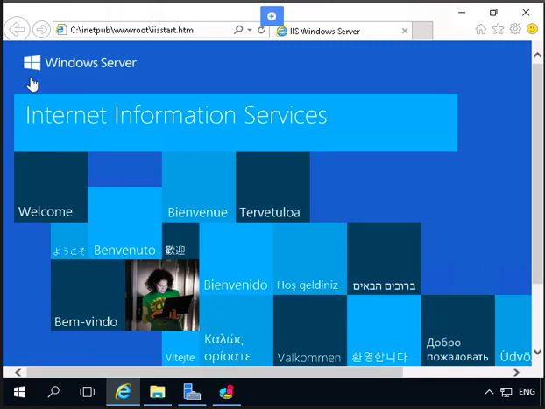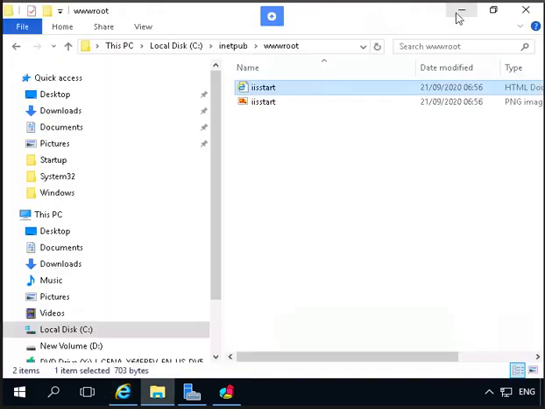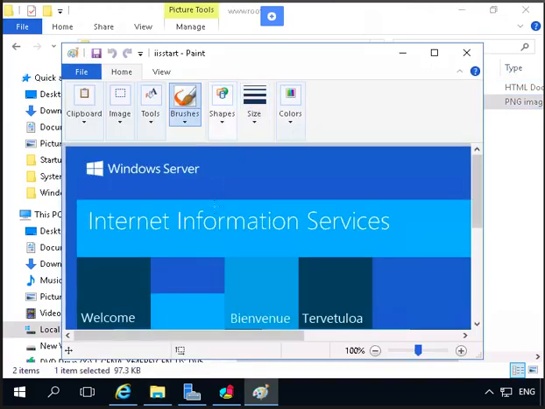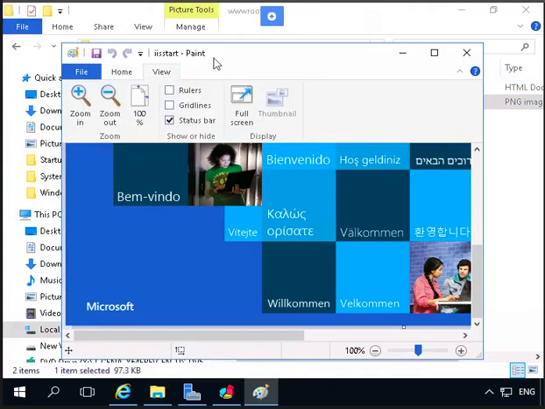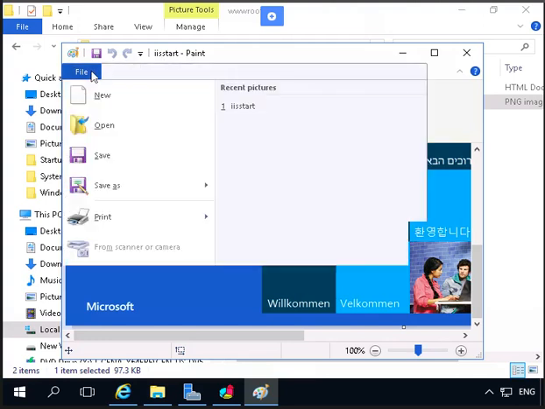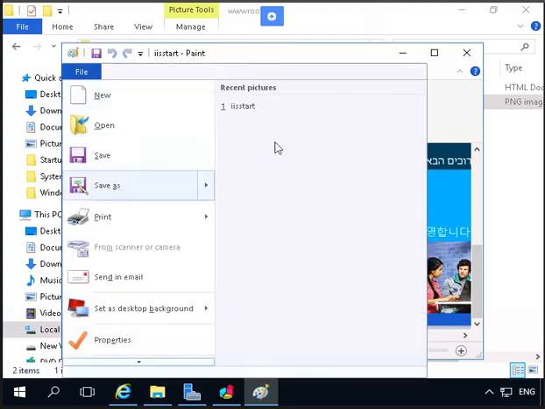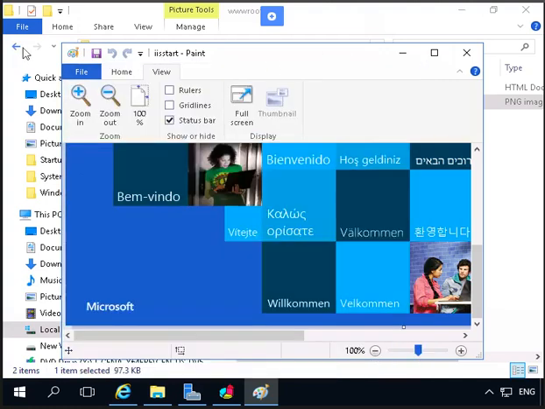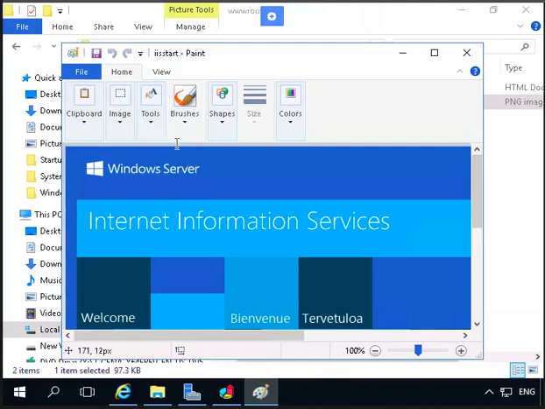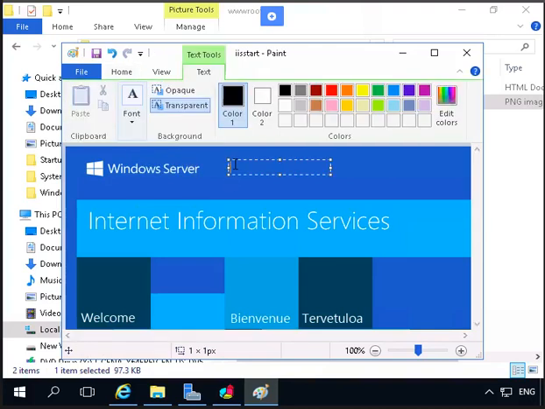In the file explorer you can see the IIS start page. Just double click the paint page. You can edit anything. Go to file, there is the edit button. Here you can just type any name.